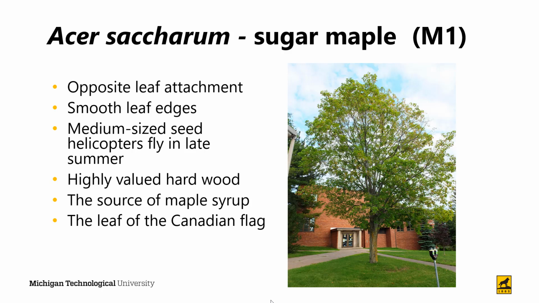Here's the last tree on our tour, and you'll find many of these trees on campus and throughout the forests of Michigan. It's the sugar maple, also called hard maple for you woodworkers, and because of its beautiful hard wood, it is the most highly prized timber species in the Upper Peninsula. You'll see this one on the west side of the Memorial Union.